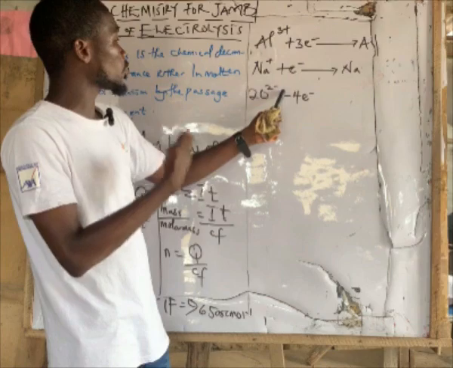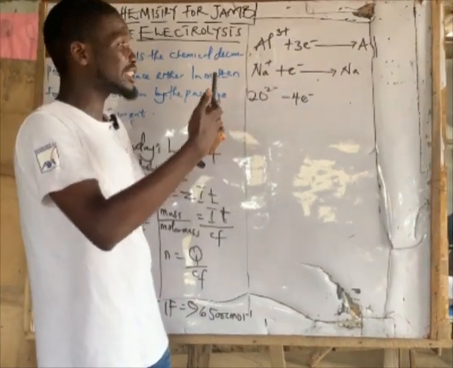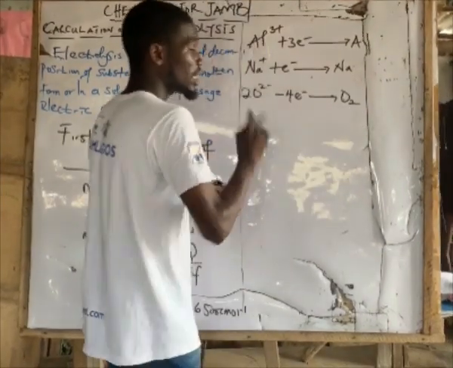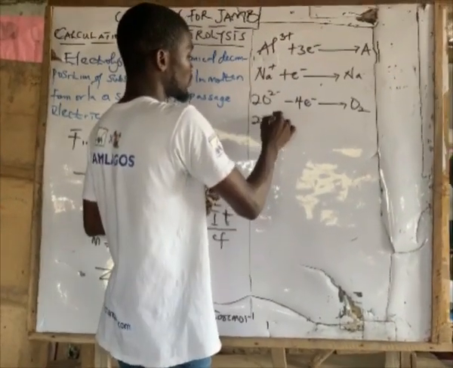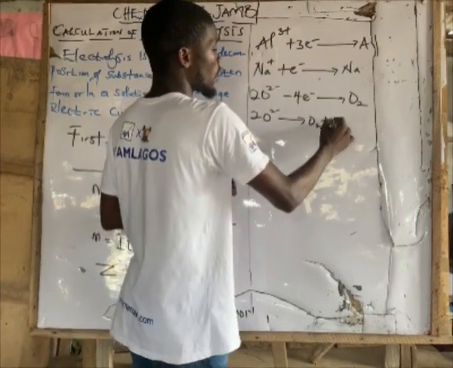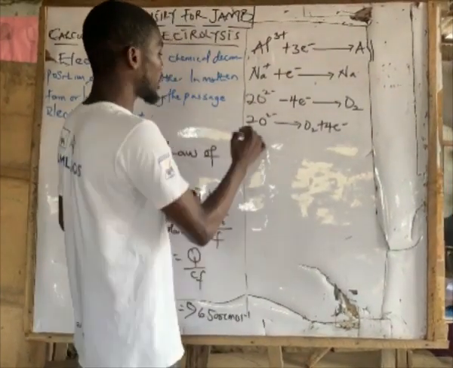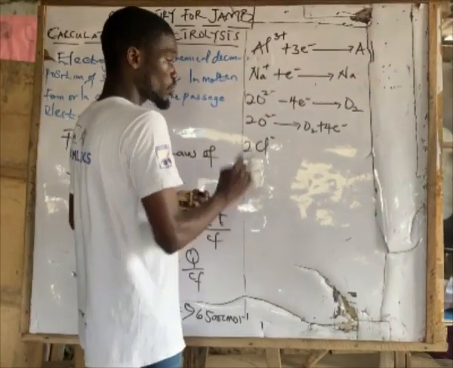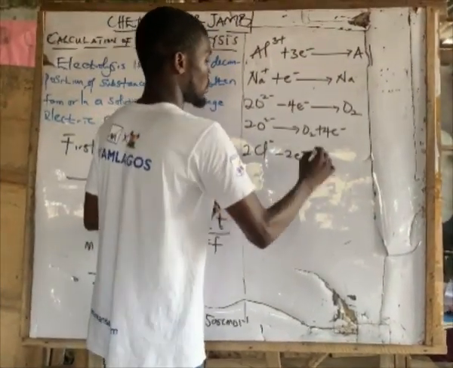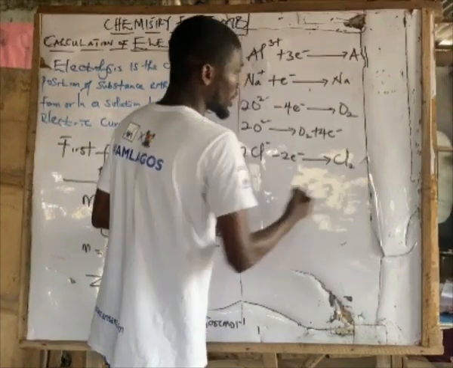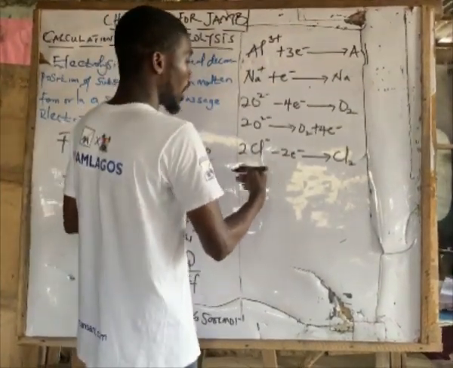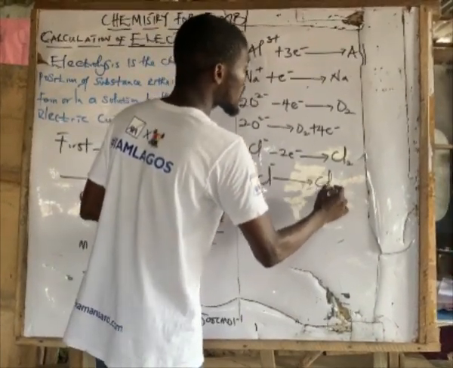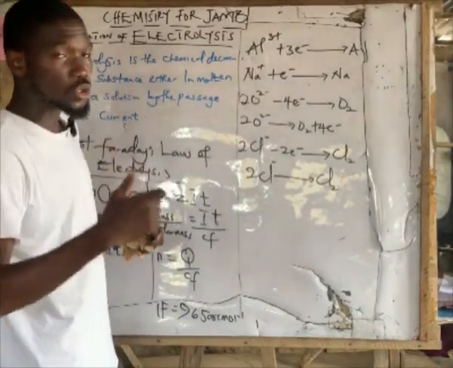If you look at those elements here, aluminium and sodium are carrying a positive sign. So I'll be showing you the kind of equation that JAMB always plays with very well. We have this oxygen gas moving to the other side, and we have plus 4e electrons. The same thing is applicable to chlorine. Negative, we have 2 here, which gives us minus 2e, and we have chlorine gas. If you write this in, we'll have 2 moles of chlorine, Cl2. So now, how do we deduce the Faraday?